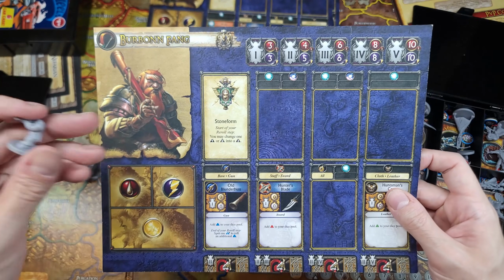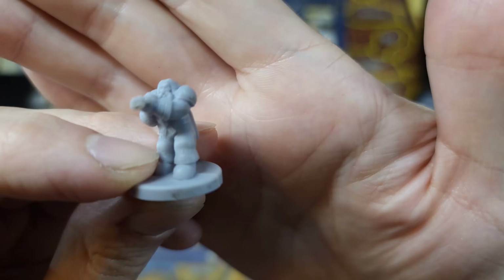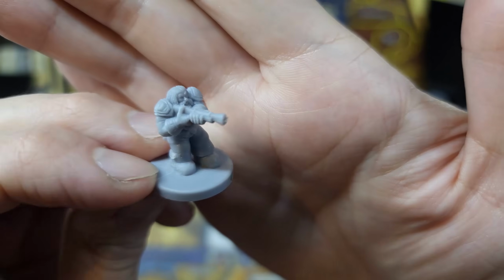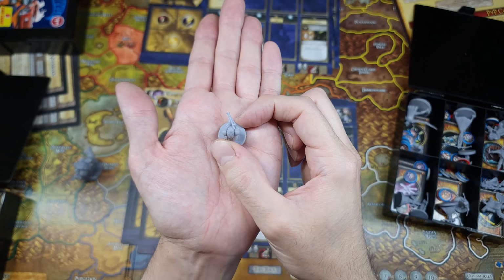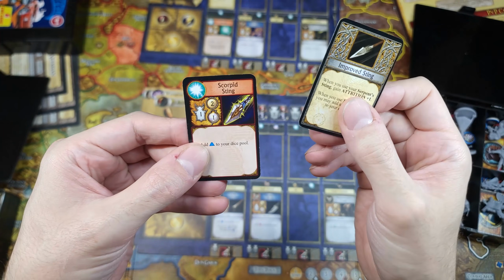Next up is Bourbon Fang. That name actually sounds very familiar. This is our Hunter Dwarf. I like him. His pose isn't super dynamic, but it's very suspicious. Even during roleplay, it's like, I'll have the double mocha latte and don't try any funny business. Hunter cards include Improved Sting and Scorpid Sting.